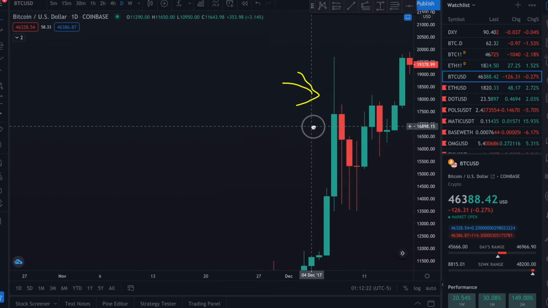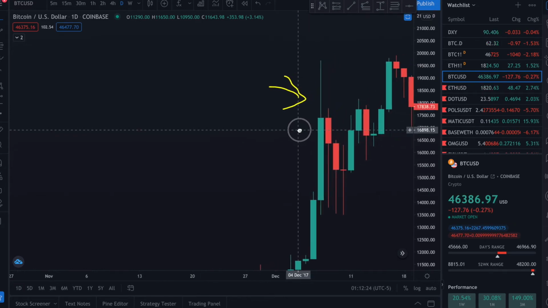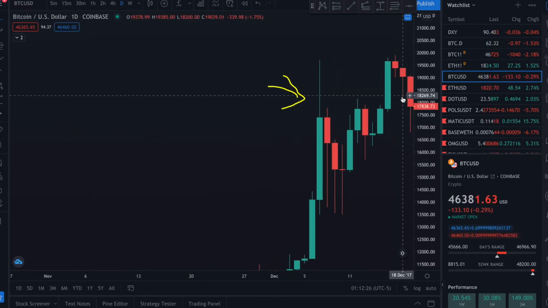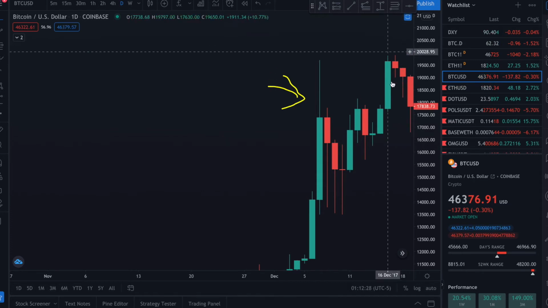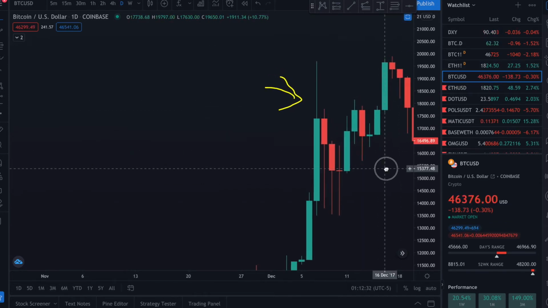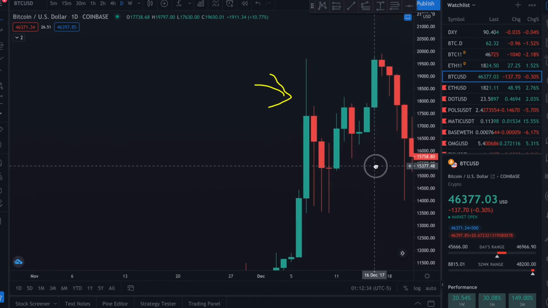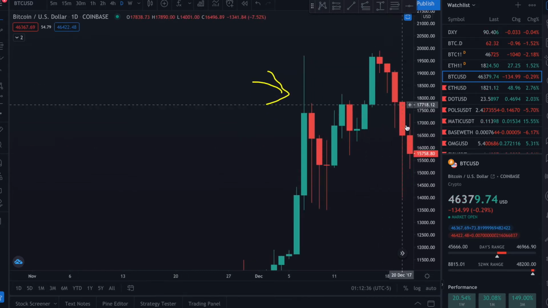Still green. Some red. And again, you see these huge red wicks. It's just telling you that price wants to go the other way, but right now, as I said, the bears look like they have it. Another huge wick, but guess what? The bears still win. So price ended up down here. It closes here, but price went down this far, okay?